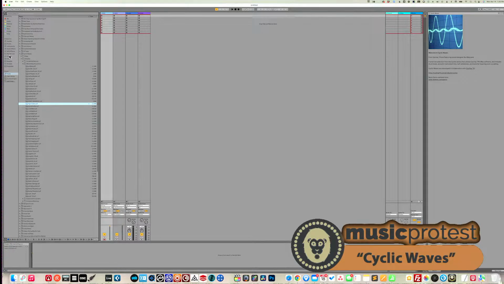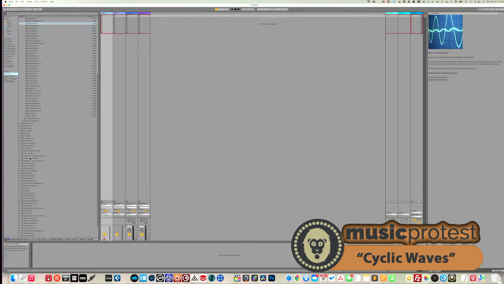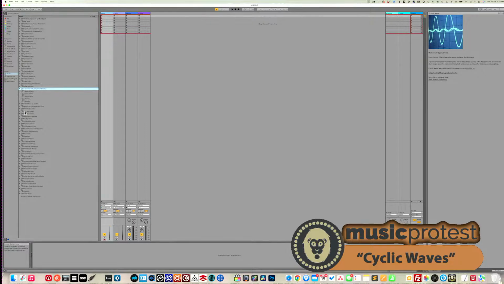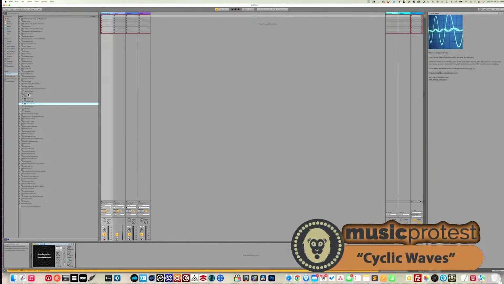And I'm going to load up something we discussed in this live stream a little while ago, which was actually under the pack Inspired by Nature down here, and they have an instrument that is basically a grain sampler, grain synthesizer kind of thing, but based on some vector physics.